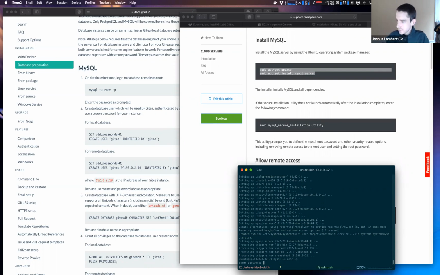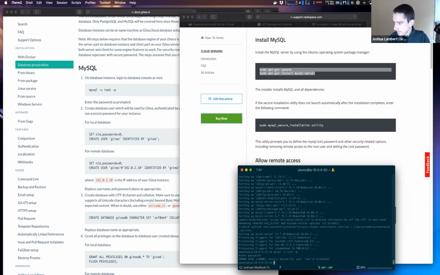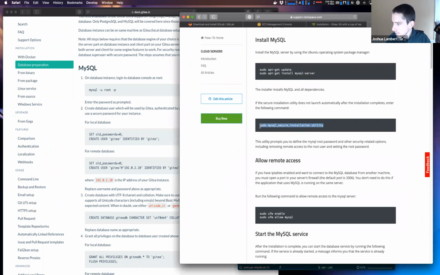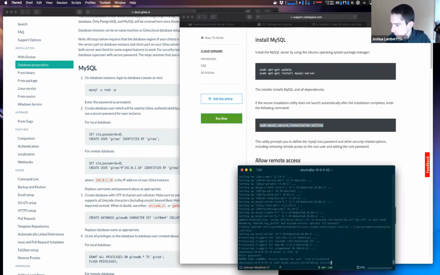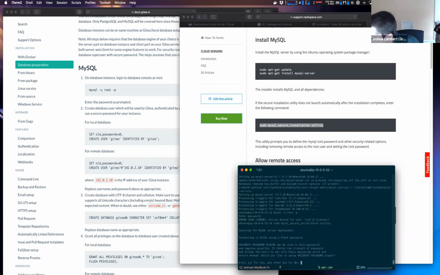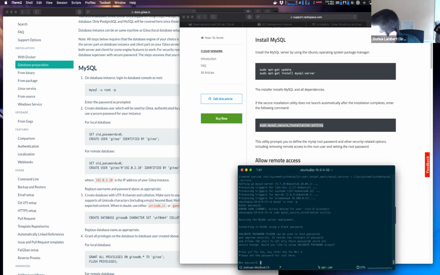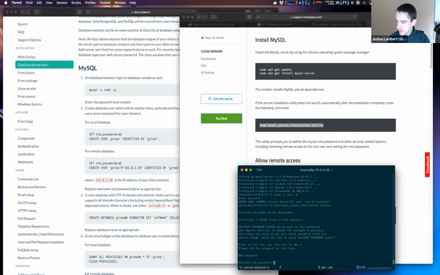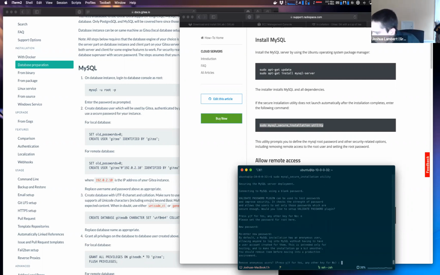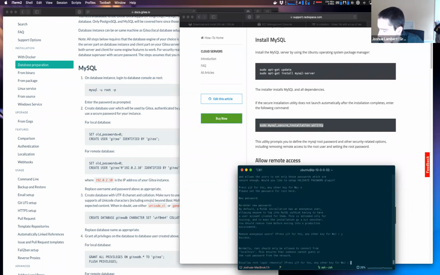Okay, the secure installation wizard did not automatically launch. So I guess let's do that then. Validate. No, okay, new password. We'll call it Gitea. Gitea. Remove anonymous user. Sure. Disallow root login remotely.